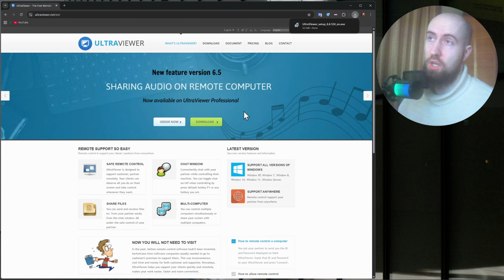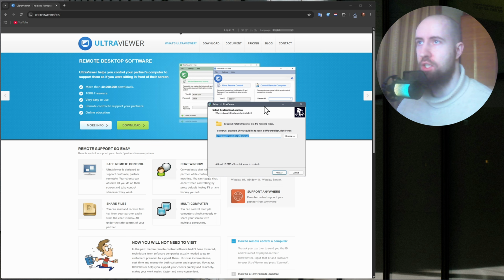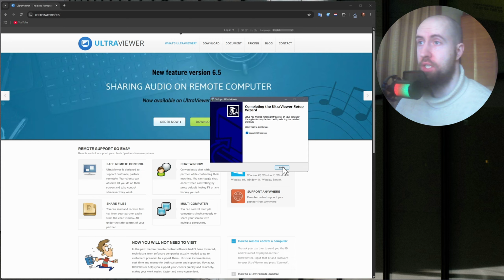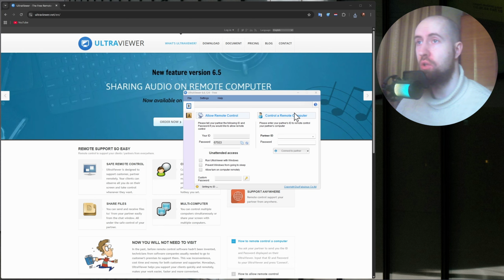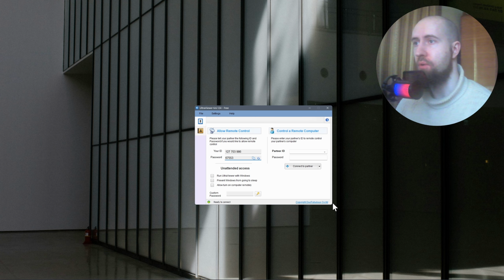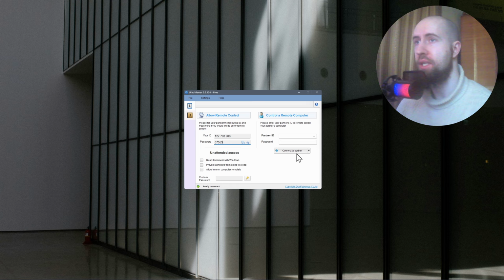So in order to start, of course, let's download the app and then let us install it. The installation process is pretty simple. Just next. Alright, installation is now complete. We can finish and launch the app. Alright, let me just minimize this and let me see what we can have here. So this is going to be our window with our interface.